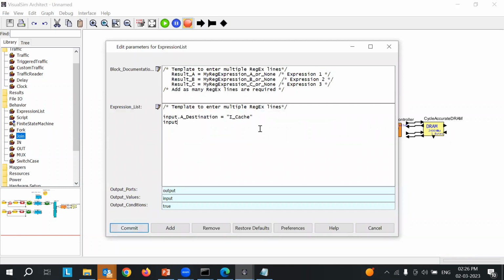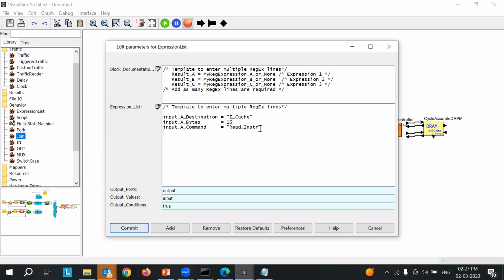And we are going to set the bytes, which is the data that is going to be read or written. So let's say 16 bytes is going to be read, and we have to set the command, whether it should be a read or write. So I'm going to say read instruction.